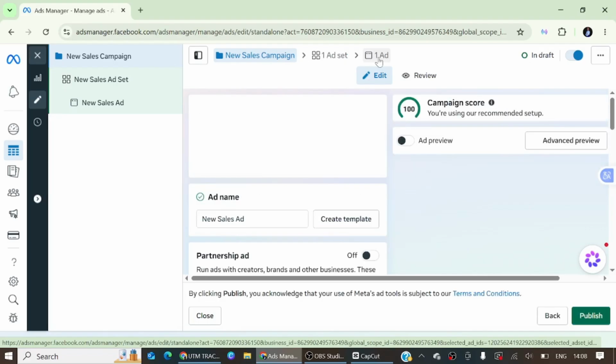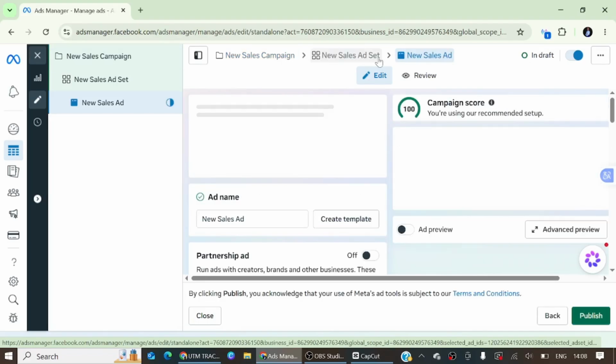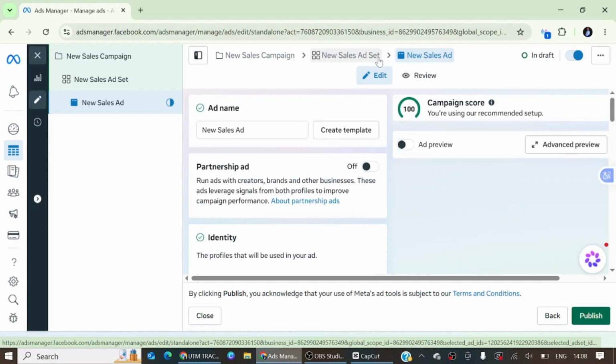I'm going to go straight to the ad level because that's the exact place I need to set up these UTM parameters. But before it loads, let me quickly explain the four main UTM parameters we have. The first UTM parameter is the UTM source. This is where your traffic or your visitors are coming from. In this case, it could be Facebook, Instagram, Google, email, YouTube, TikTok, LinkedIn. The next UTM parameter is the UTM medium. This tracks the type of traffic. Is the traffic from paid ads? Is it from organic search? Sometimes, if you are specific to Facebook ads, the medium could represent ad sets.